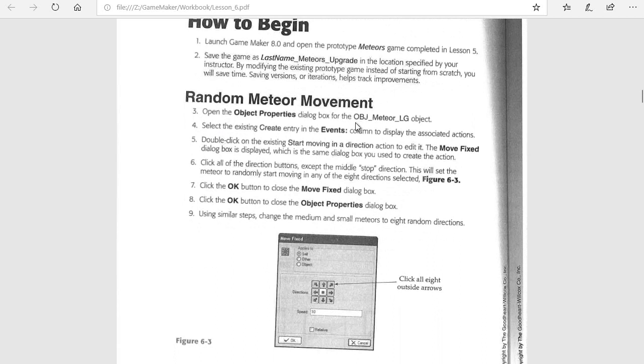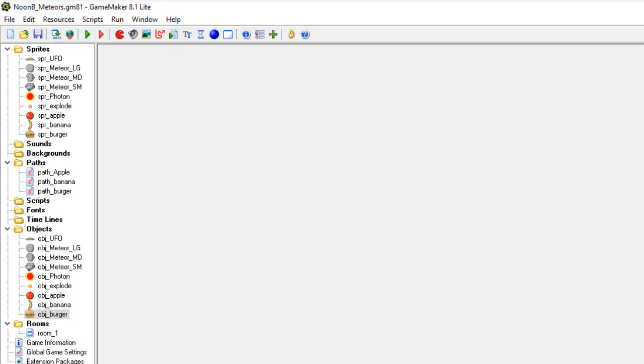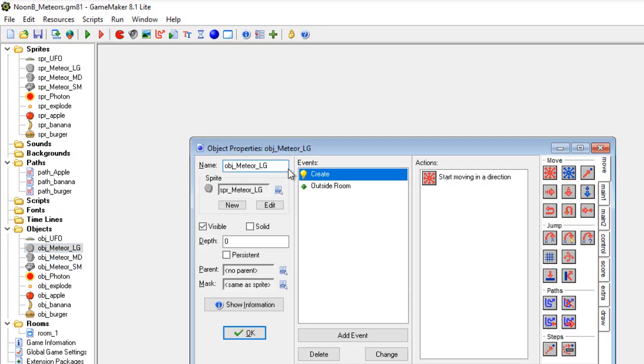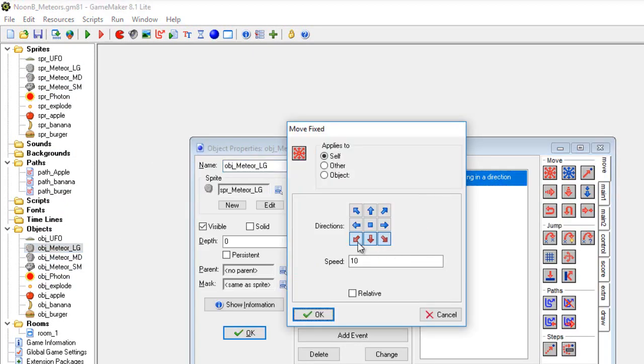First thing we're going to do is increase the randomness of the meteors as they're produced. We have our Game Maker, and we go into our meteor object, and we have our create event with our move direction. We only had 3 directions, so if we pick any directions, they can go in any direction.